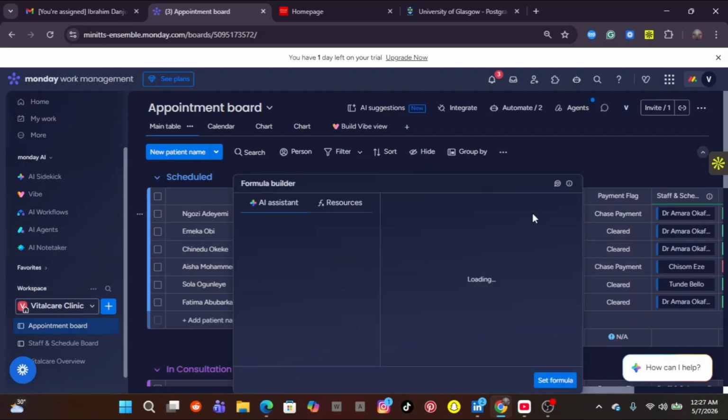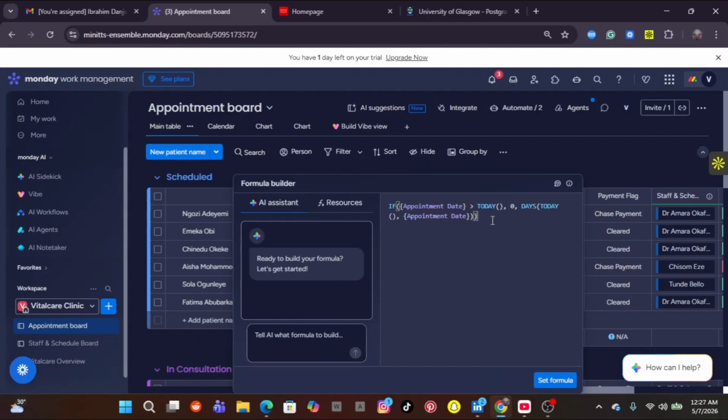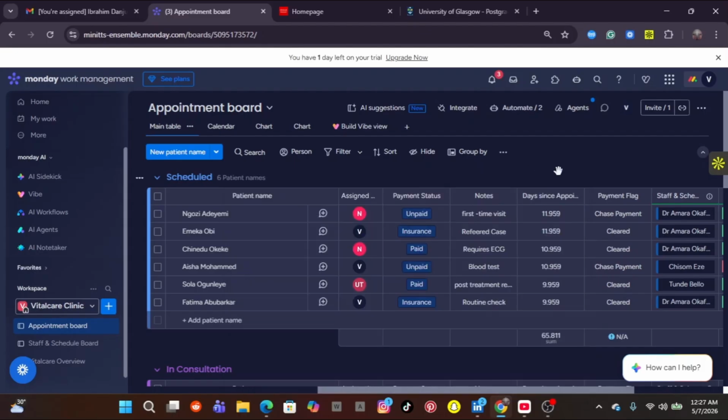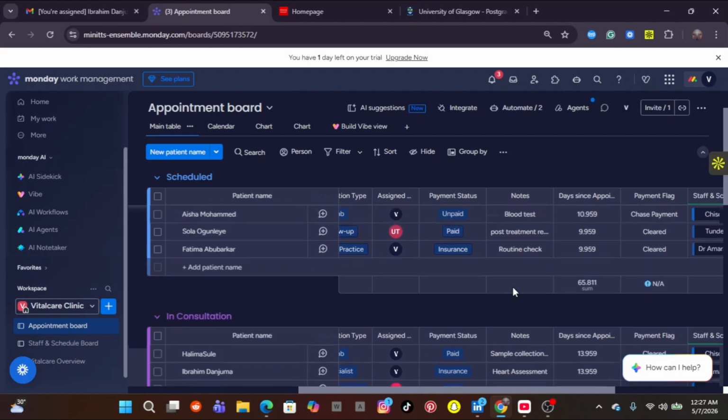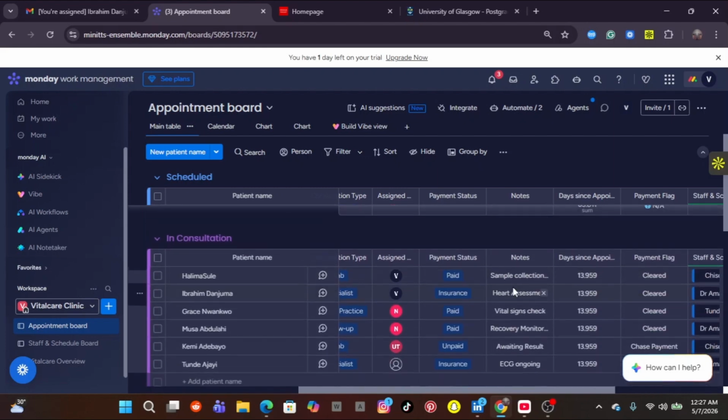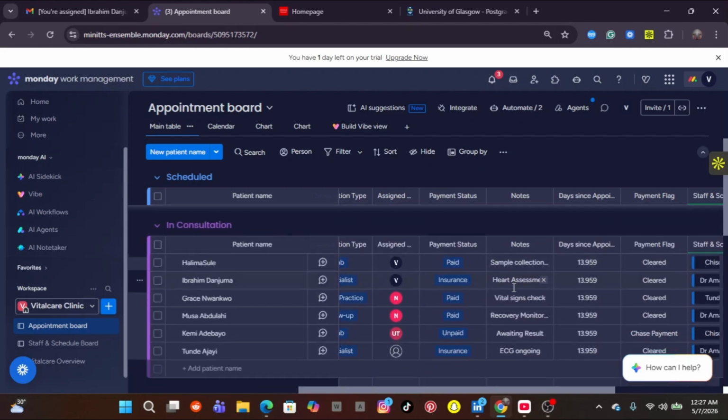This one as well: if appointment date is greater than today or equals 0, appointment date. When you do it, it gives you this. So note, first time, just normal: when you're scheduled for a first time visit, referred case requires this, when you come for the first time. From the schedule you move to consultation.